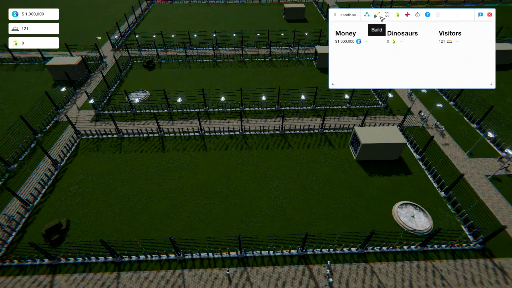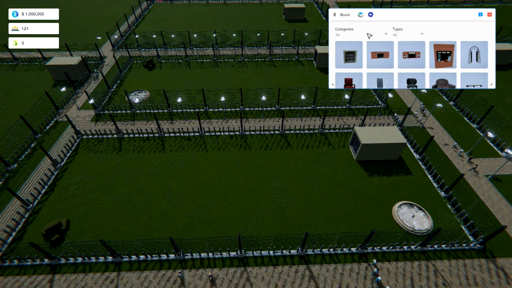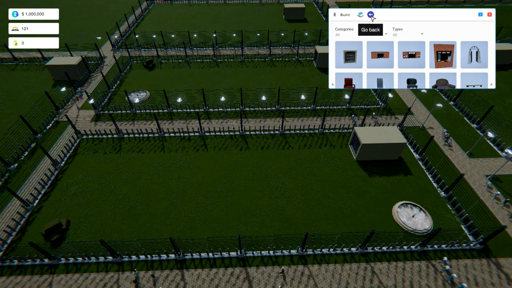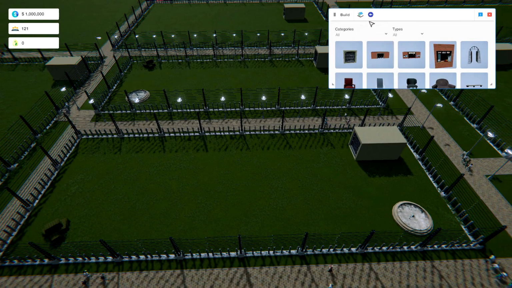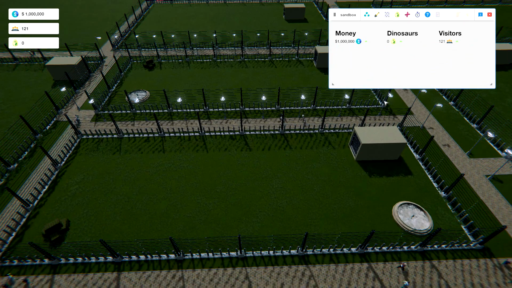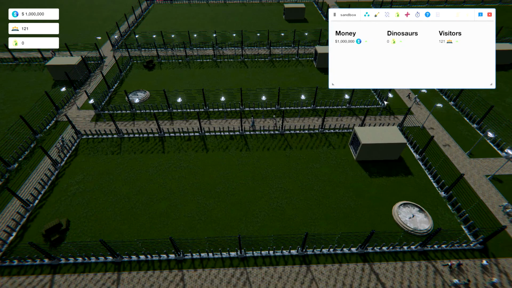Because you've got one build menu with everything in it, but if you had subcategories like buildings, hatcheries, food, dinosaurs, and terrain types, I think it'll be a lot easier for people to find stuff and work through it. Maybe they're going to implement that further down the line. Like I said, this is only early access, so it's still quite a long way to go, I'm sure. But I think that would be pretty handy for people.